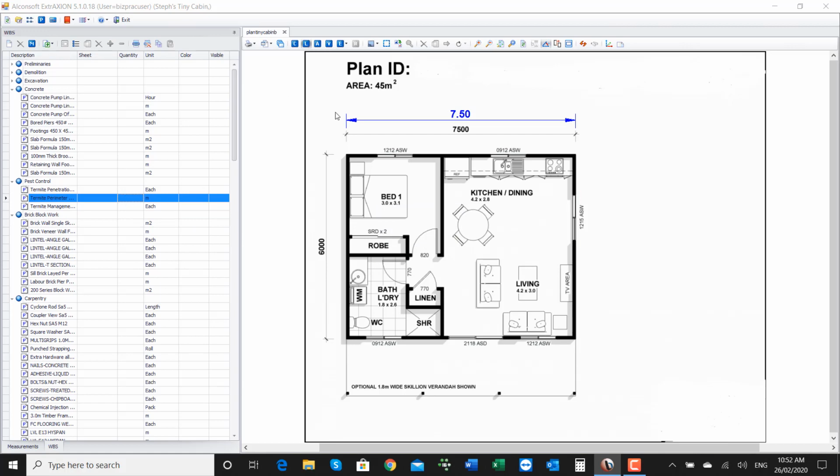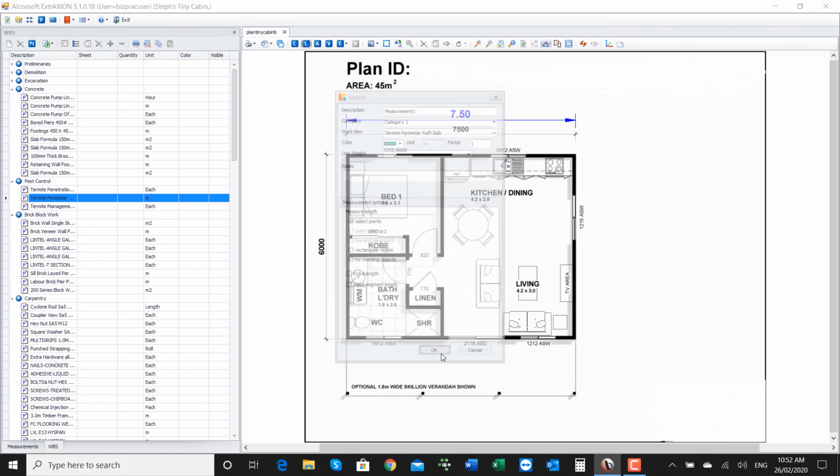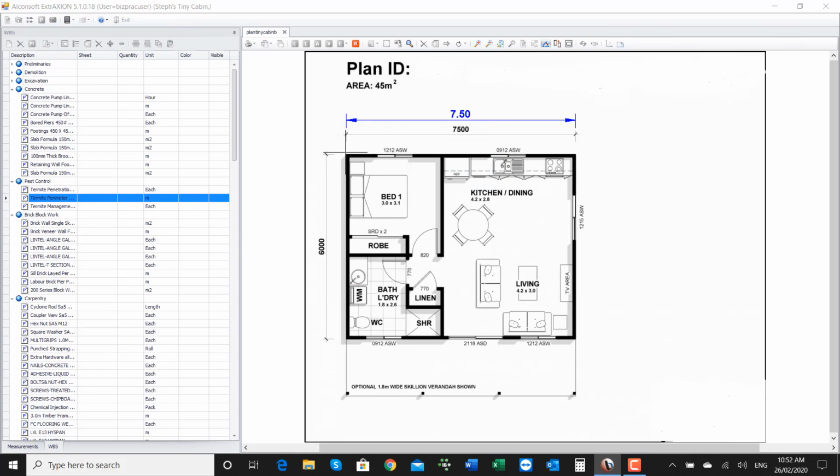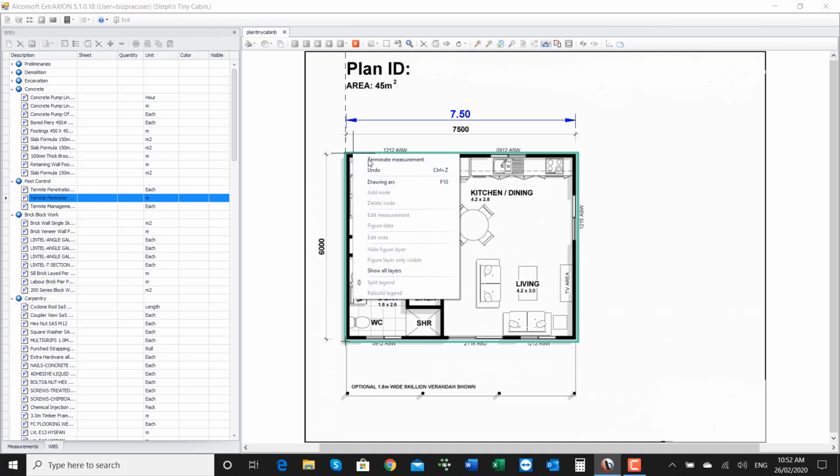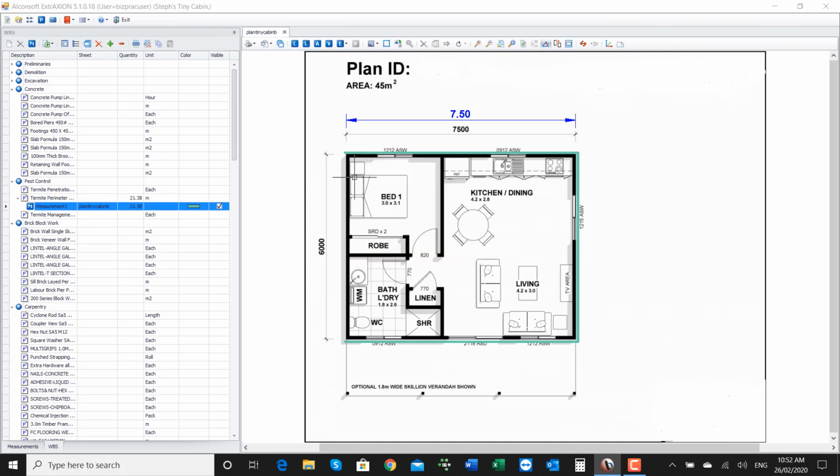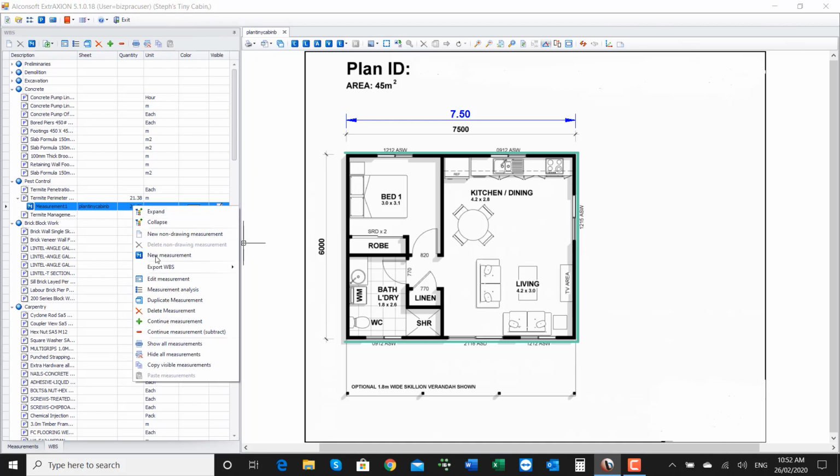So in terms of that, that might be a little bit better to do, and I needed to be a little bit more careful with where I'm actually clicking our mouse and getting that information through. So just going straight to the end there and then terminating that measurement. So I've terminated it just there. Again, I terminated it too early prior to clicking, so again we can do that.